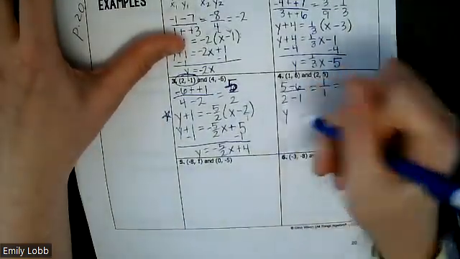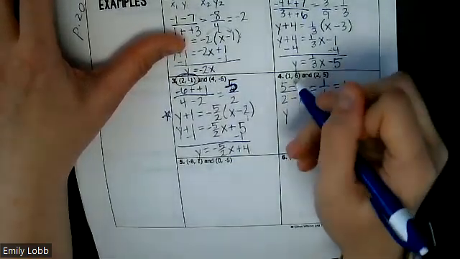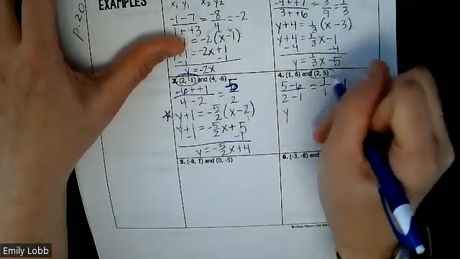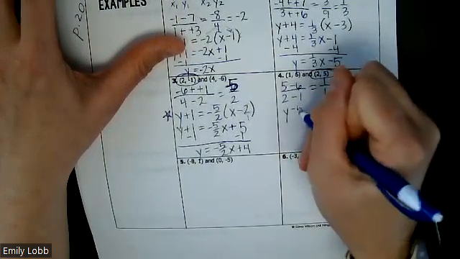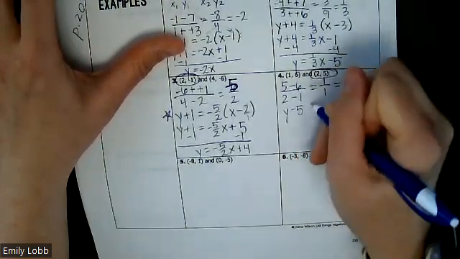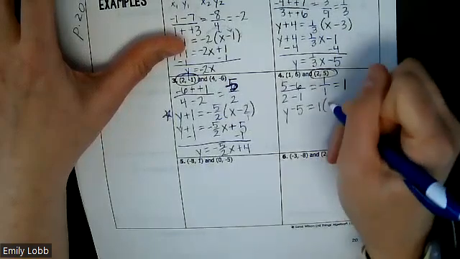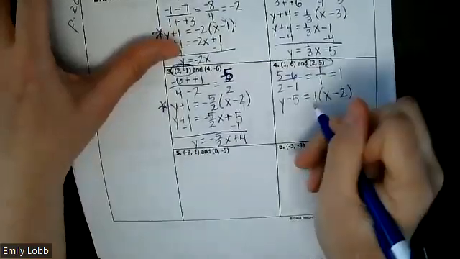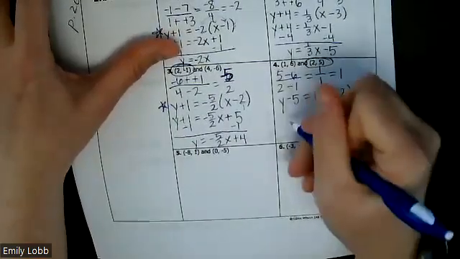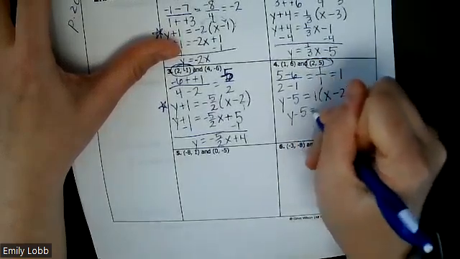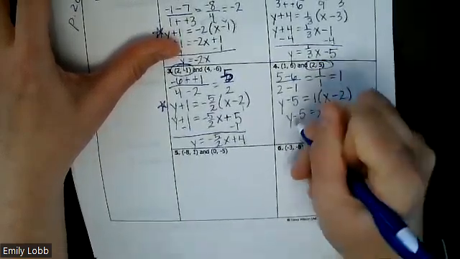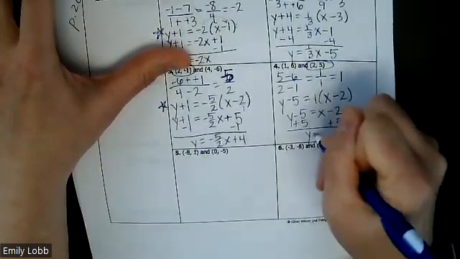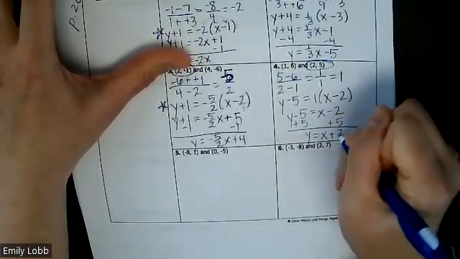So I have y. First, I got to pick a point. You want to do 1, 6 or 2, 5? Any preference? No preference? I'll pick 2, 5 then. So -5. Make sure you're taking the y value. You got to know which is which. Times the slope, which is just 1. And then x minus the x value. So here, this is essentially going away because 1 times anything is that anything. So we're left with y minus 5 equals x minus 2. If I add 5, I'm left with y equals x plus 3.